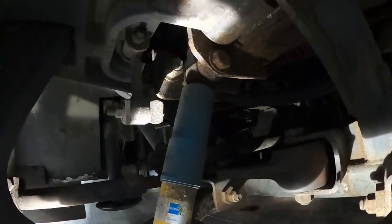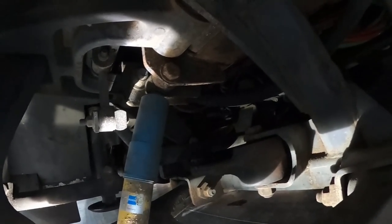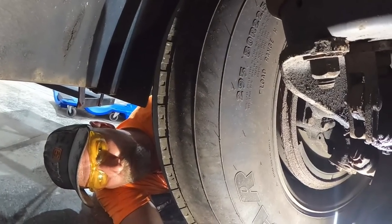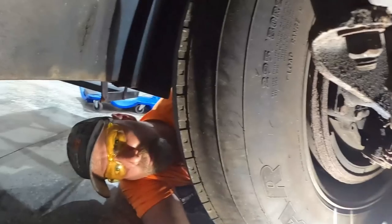So the bolt up there, see, you're closer than I am. I'm way out here still. The bolt up there is the one I'm going to get on. The other side I can get a wrench on. This side I cannot. I don't know if I can drive it from the side with the power ratchet or the air ratchet or not. But we'll try that. And, of course, I'll spray the crap out of it with Brake Free. And we'll go from there.